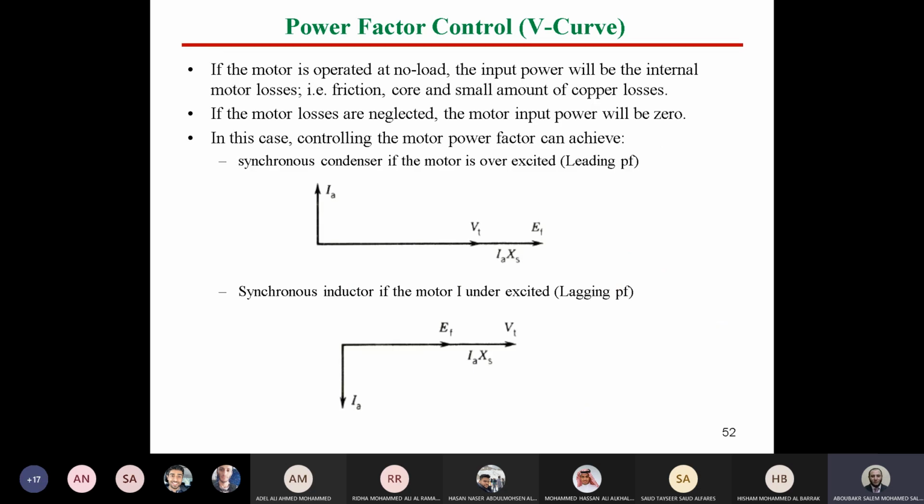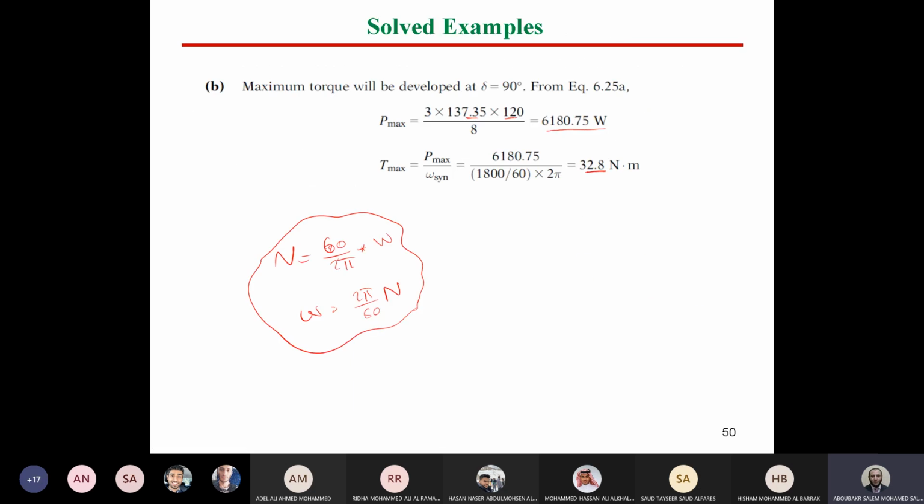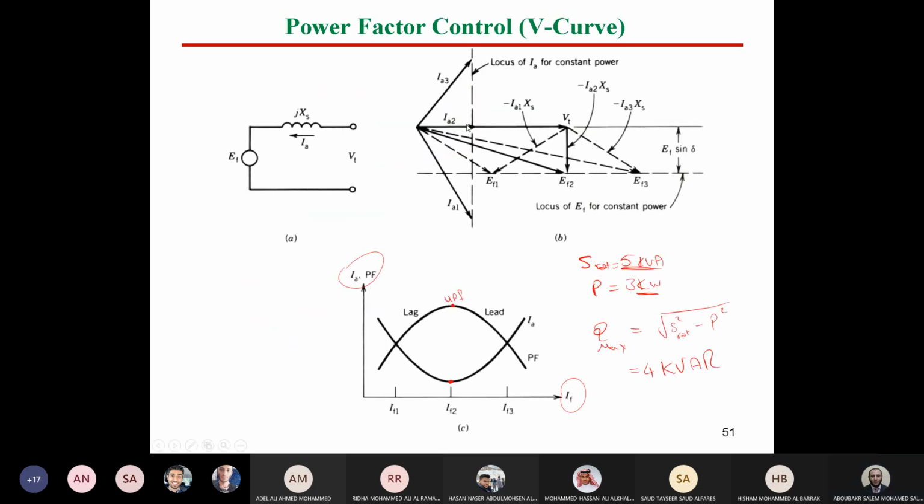Okay guys? Yes. But sorry, Doctor, how can the motor deliver the reactive power? By this way here. Of course, this is the discussion of what I just discussed here. Now, how can we convert the motor to deliver this reactive power and act as a capacitor? If you increase the excitation, returning back to this shape here, we could convert the power factor from lagging to unity to leading. Right or wrong?